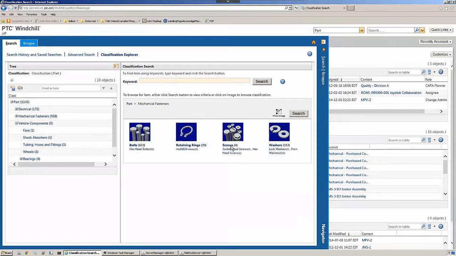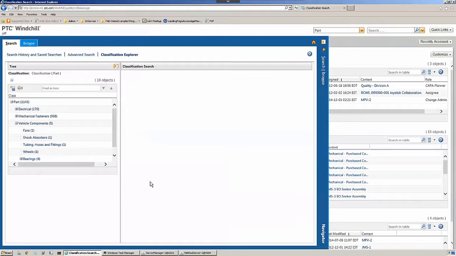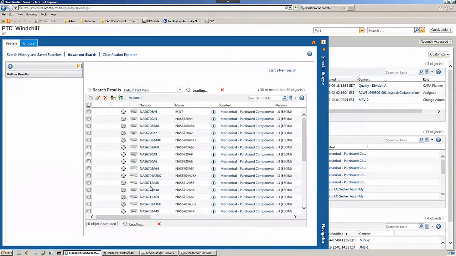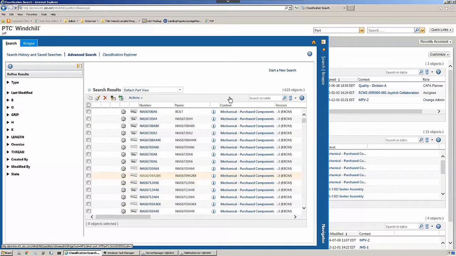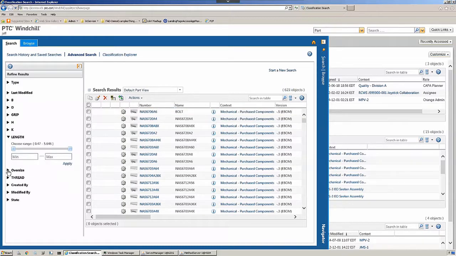Now let's assume the role of a designer looking for a specific component. I can bring my search use case to the catalog. In this case, I need a 3/8" hex head bolt that is about 1 inch in length. I visually browse to the correct page in the catalog and now can search through over 600 hex head bolts.